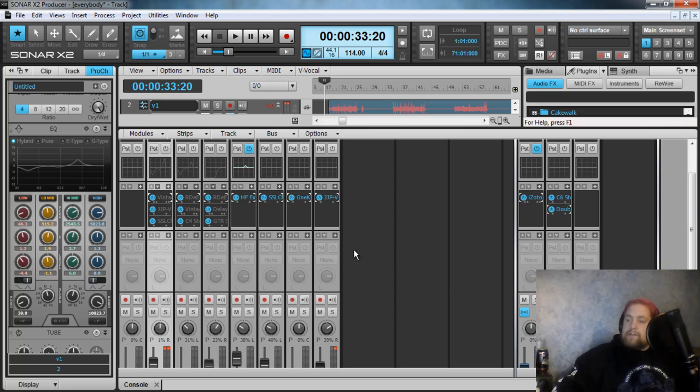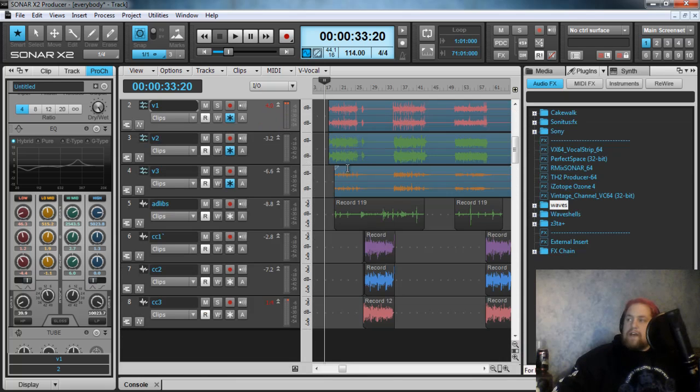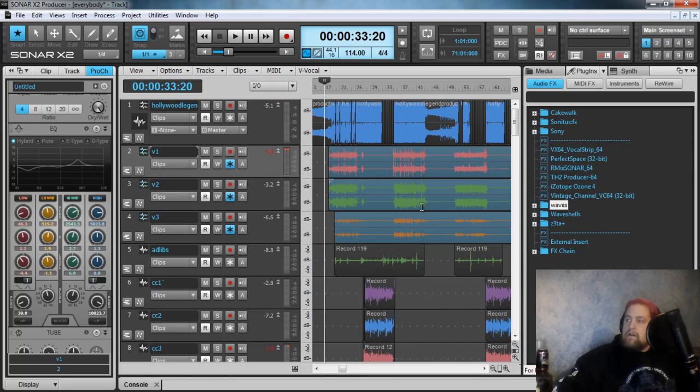And what I did, to save CPU power, is I froze those channels. So basically it just pre-renders down the tracks. That's why they're a different color here. It pre-renders them down so that I save RAM and CPU power and whatnot. Allows me to edit without my computer stuttering a lot, which is a good tool, especially if you have a lot of crazy things going on. So keep that in mind as you get more and more complex projects. You can always freeze your tracks in this program and save yourself some CPU.